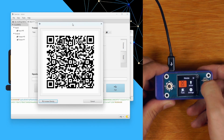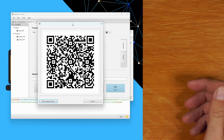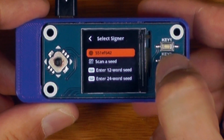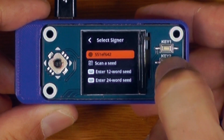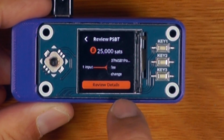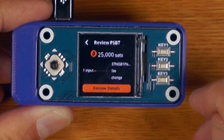So on the SeedSigner, we'll just say scan the animated QR. There we go. So basically now we just choose the signer, which is the seed we imported before. It's parsing the PSBT, and we can basically see it has correctly labeled one of those outputs as the change.